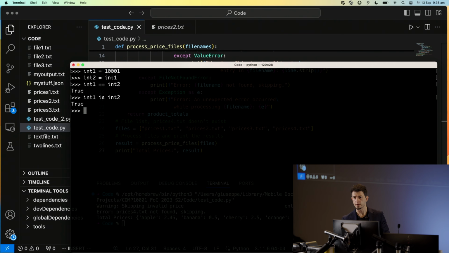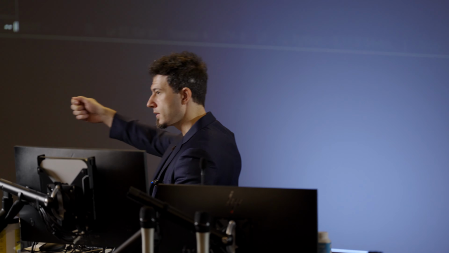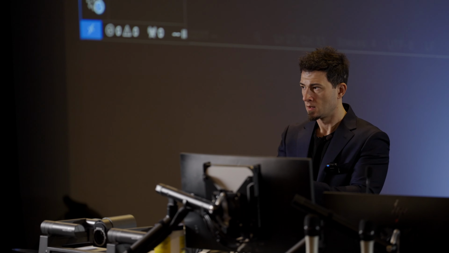I get True because when I assign int1 to int2, what I am actually doing is saying that int2 is another reference to the content of the memory cell that represents the value of int1. So I'm just operating on references.